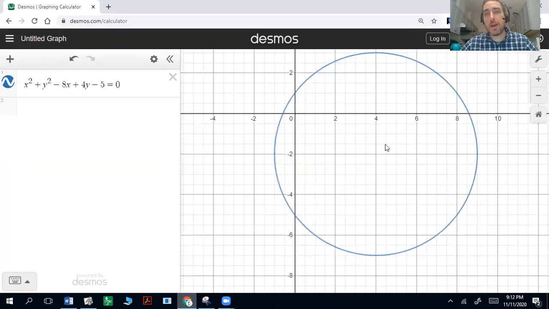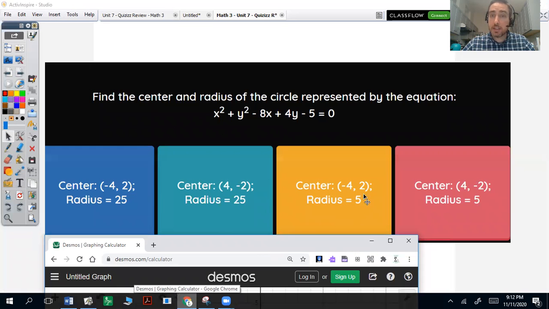Now, I'll still show you how to do it by hand, of course. So this is going to be your center. You see where my cursor is? That's at 4, -2. So 4, -2 is my center. And it goes all the way out to what looks like 9 and -1. So if you think about the difference between 4 and 9, or 4 and -1, that's 5 units. So your radius will be 5, and your center is 4, -2. Pretty cool. You can get all that right there. 4, -2, and your radius is 5.